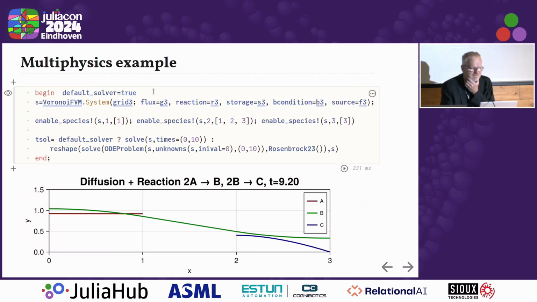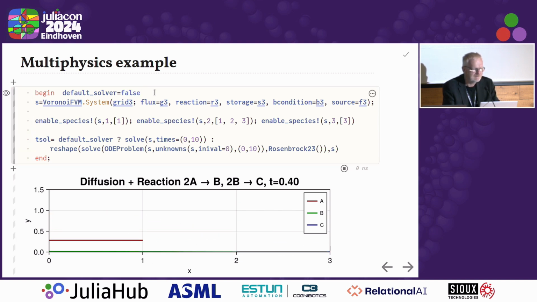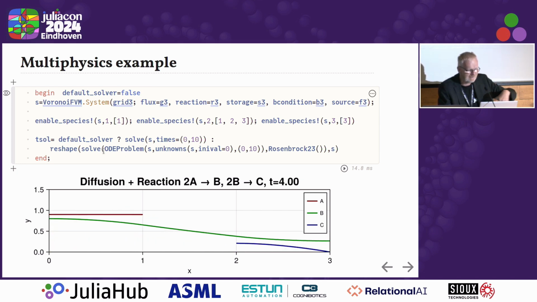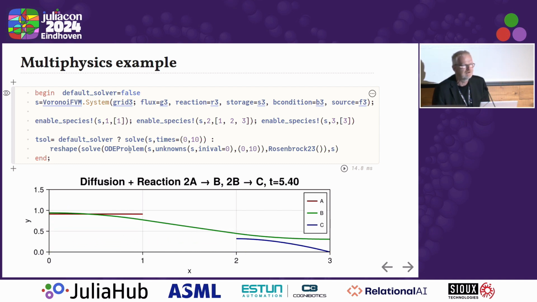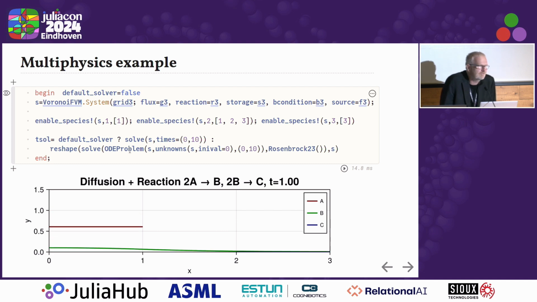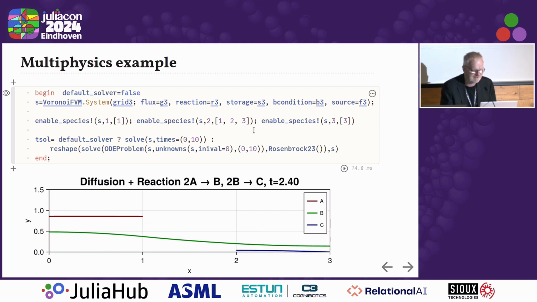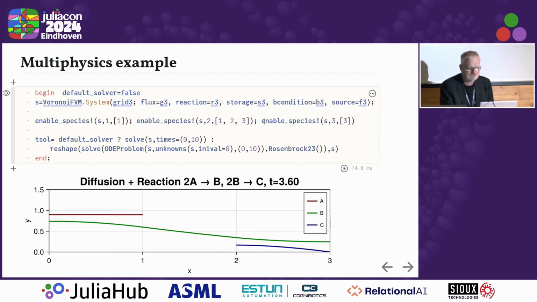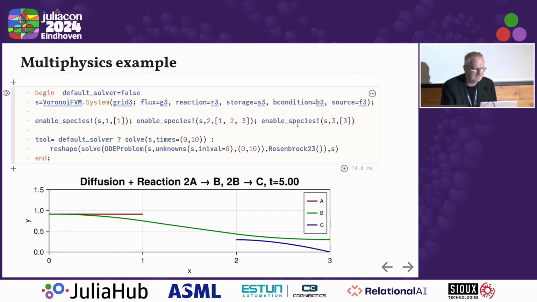And here I'm using the default solver. I just can switch to some solver from OrdinaryDiffEq. So from my system, I can create an ODE problem and use all kinds of ODE solvers for these PDEs. And this amazingly works also for 2D, 3D, and it's faster than my kind of default solver. I'm amazed by this ODE system package, and I can switch methods and so on. This all works quite well.